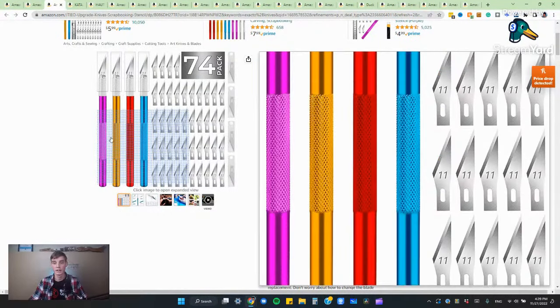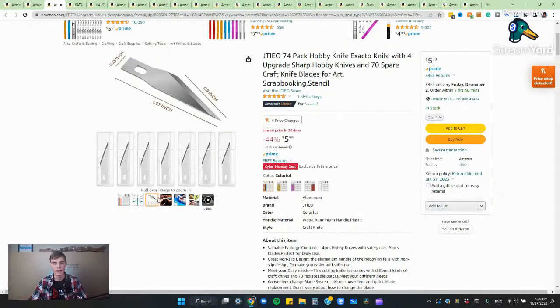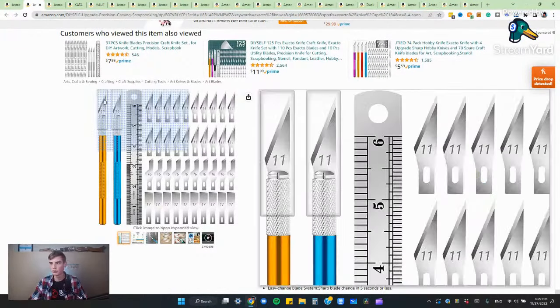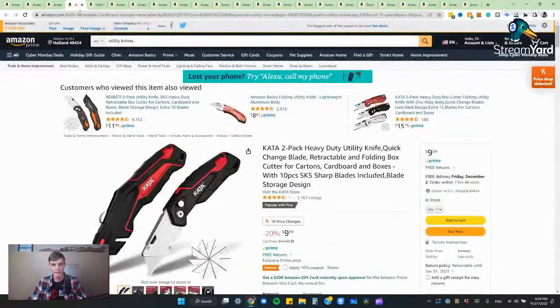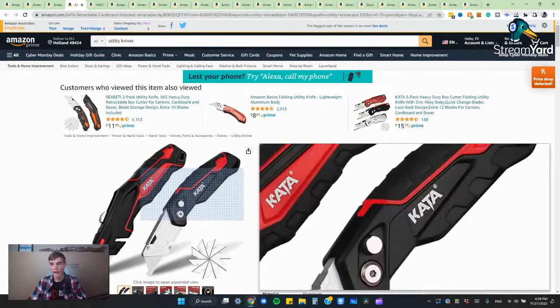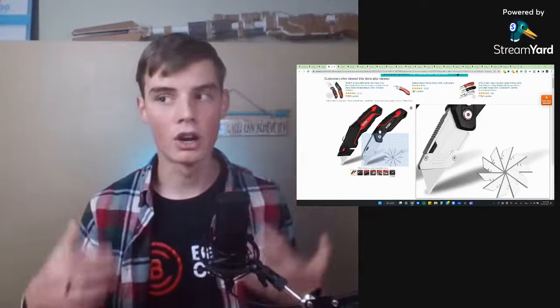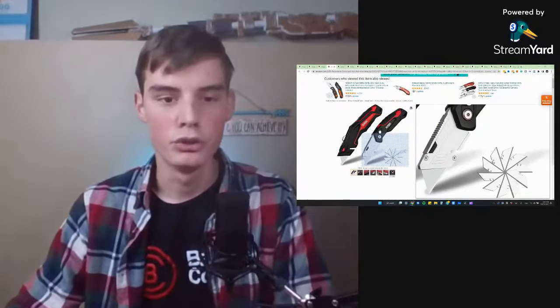I also really love having different colors of knives — it just makes it a little bit easier to craft. I haven't tested this particular set but it really does look the same as the ones that worked out really well for me. Just don't pull super hard on those blades because they'll come out of their sockets. The next deal we're looking at are these big utility knives. I love having heavy duty utility knives on hand because they can do the hard cutting work that your little hobby knives cannot do very well.